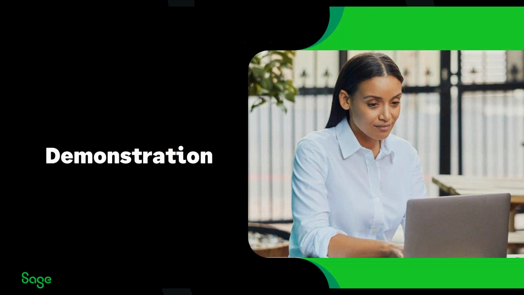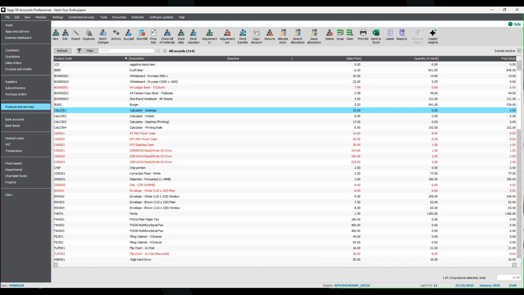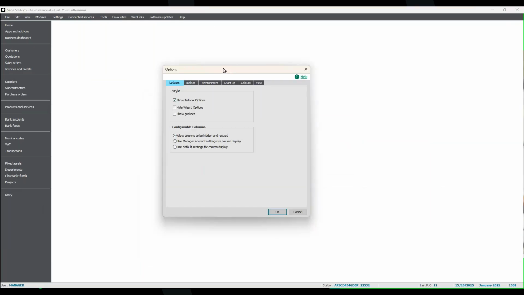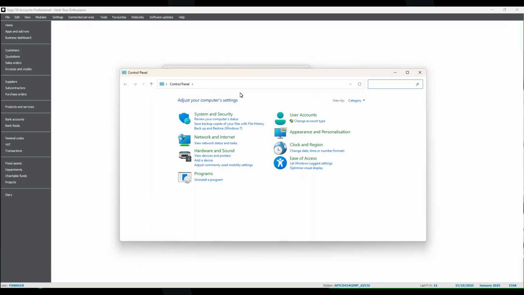So what I'll do is I'll pop back into my program and I can show you what that looks like. So back into here, your function keys are set back up at tools again and options. So quite a few of them are in our tools and options on there. Again, you'll just get that message that says it's going to close any unsaved data. Pull that back across. In the environment tab along the top, so it was just where we had our list selection style before, and you'll see at the moment F11 would open my control panel. So if I hit F11 on my keyboard, it opens up my control panel there for me.